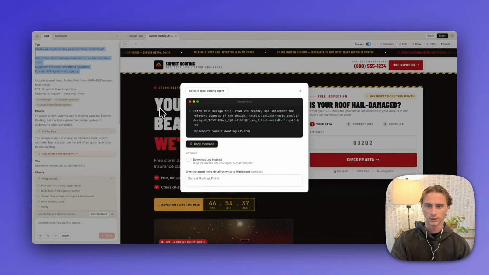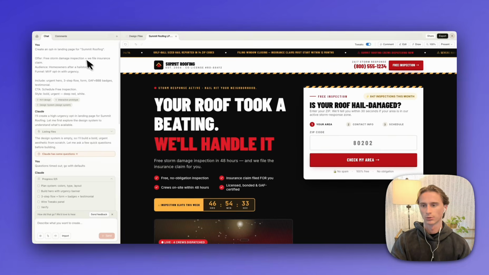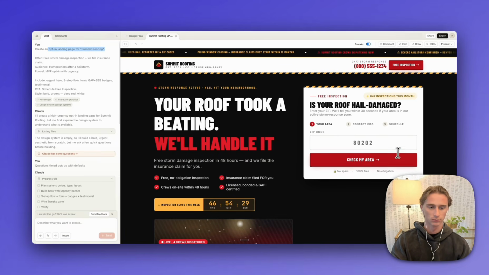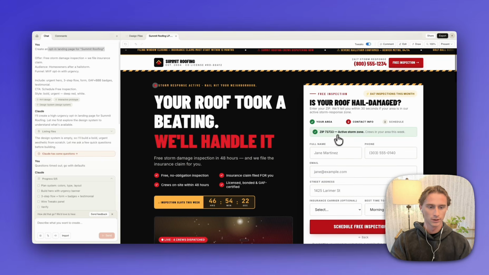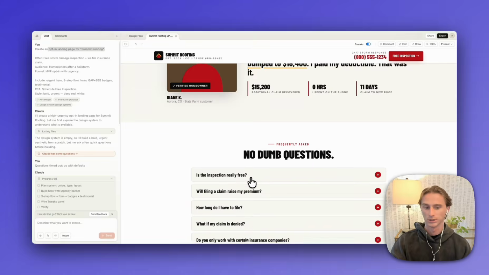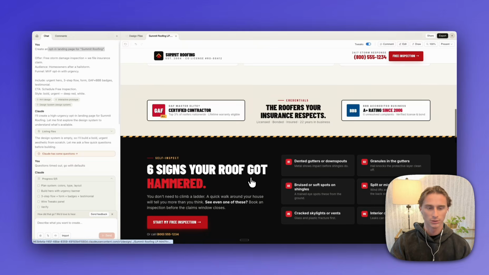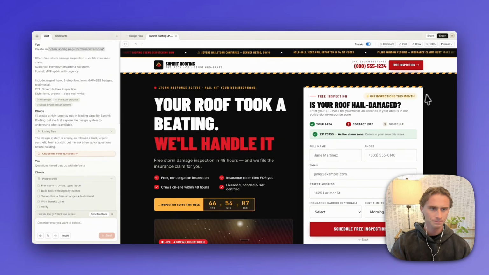Now, I have done this for multiple different kinds of industries. So here's, for example, an opt-in landing page for the roofing industry. This all works as well. If I just put a random zip code, it will then do everything it needs to do, like if it was a live website and there are automations that happen in the background. So as you can see, this is a pretty nice landing page, which normally would take a lot of time, a lot of thinking to actually get it done.